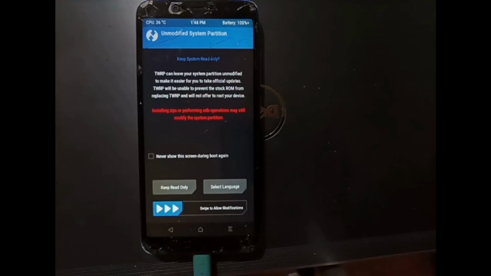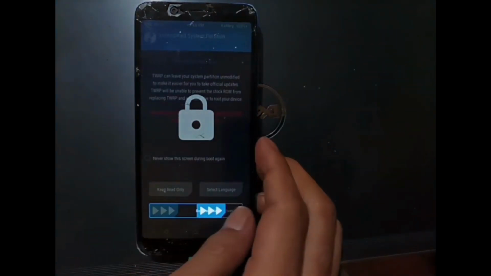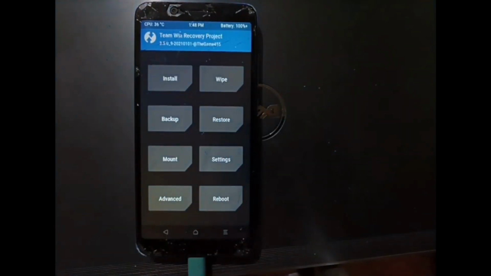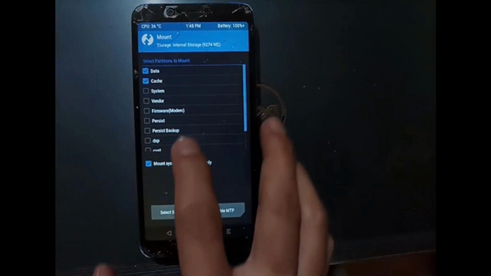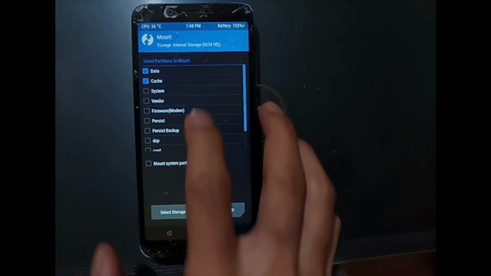Okay, let's try to fix the Bluetooth audio. First thing we need to do is mount the system. Okay, over here, and it goes to the mount menu here, and check this one and select system.